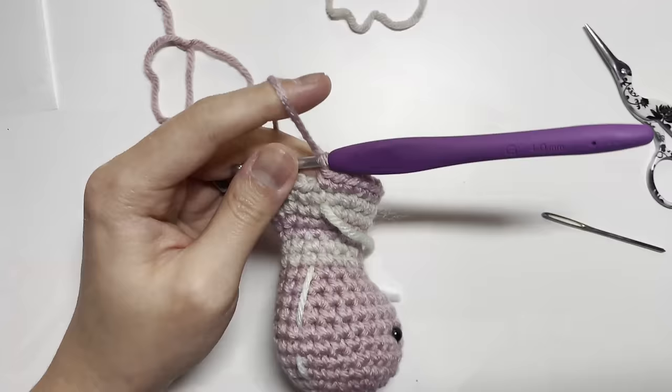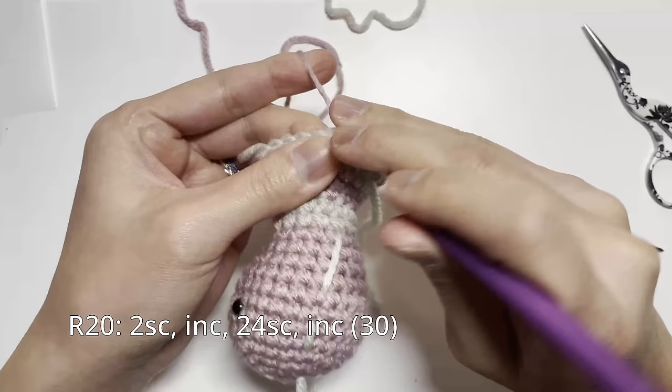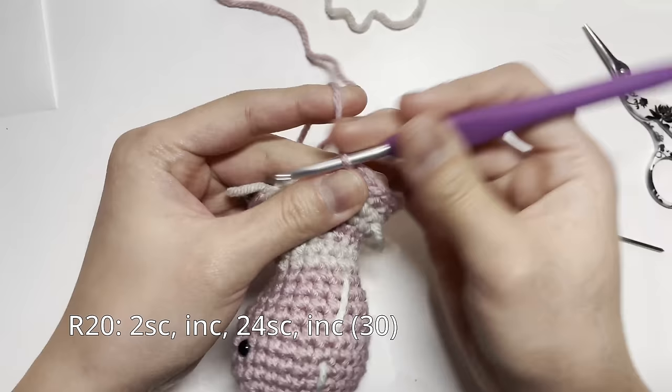Okay, going on to round 20, we're gonna start with two single crochet, followed by an increase. Then you're gonna do 24 single crochet.